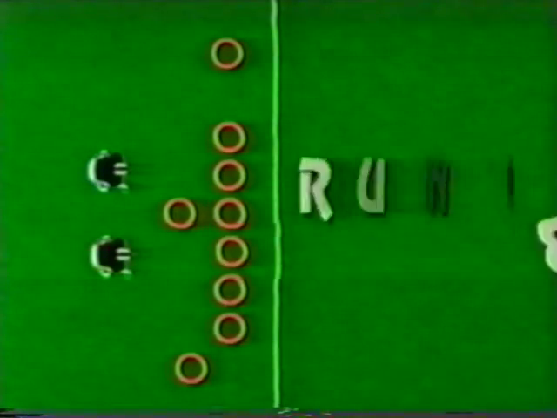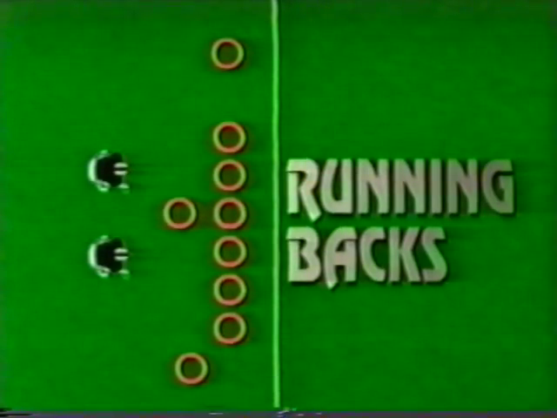Lined up behind the quarterback will be 1 or 2 running backs. As you'd expect, their primary job is to take the ball and run with it, regardless of who gets in their way. These guys come in a range of models, from the 18-stone bulldozer with one forward gear and no steering, to the compact runabout, which is more manoeuvrable in heavy traffic.